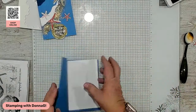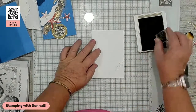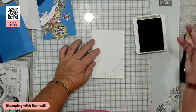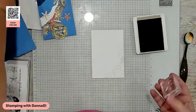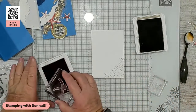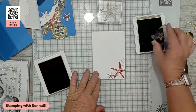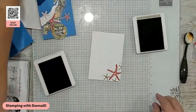All right. Now, I feel like inside my insert, I'm just going to do the little spotty bits. Let's do that in crumb cake. And let's do a couple of those little starfish. We might do some calypso coral ones in here. I might do the big one, like so. And we might do the little one. Okay. Look at that. Some cute little starfish.